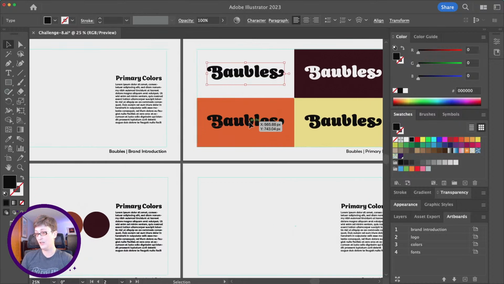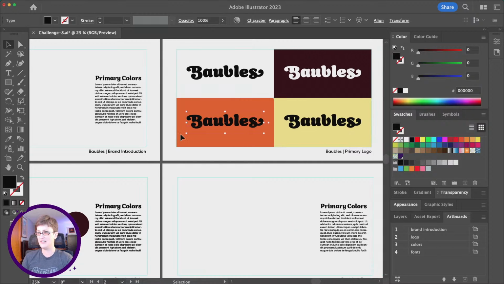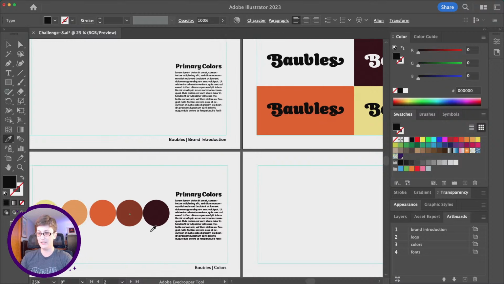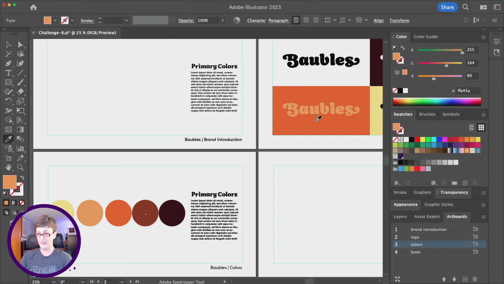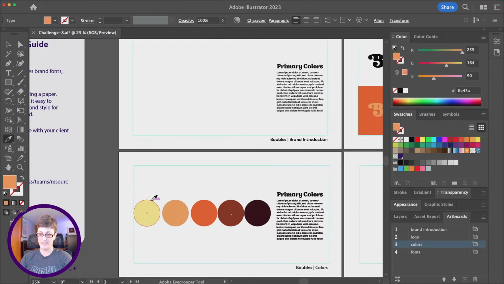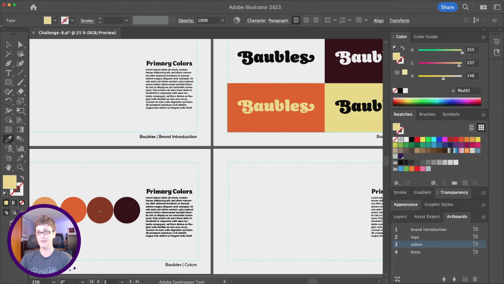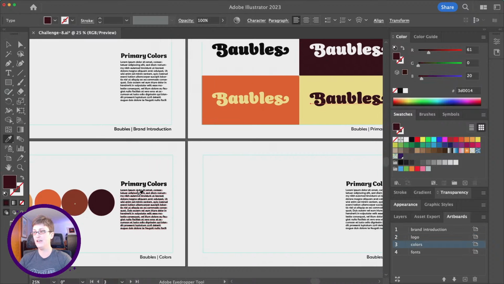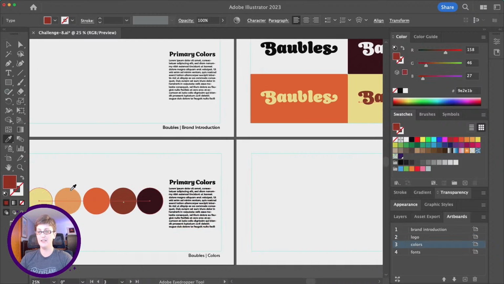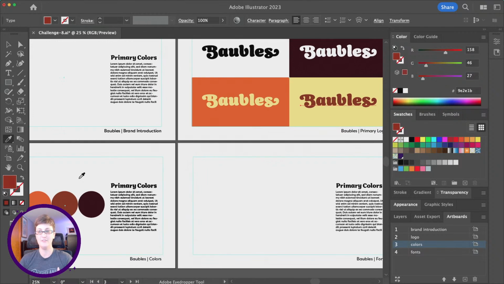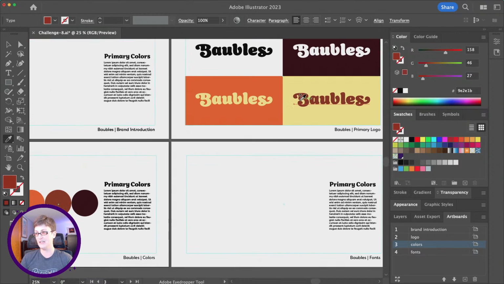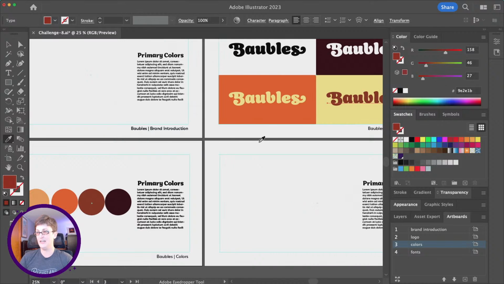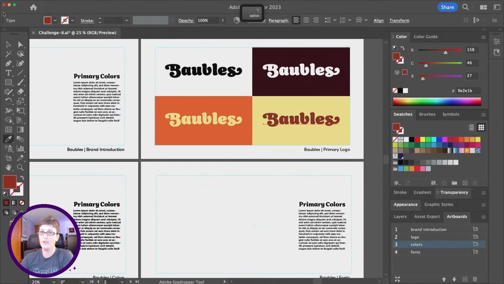And I'm going to select my mid-tone here, and then this time I want to choose a color from my color palette. We could go with sort of a mid-tone here, but you can see that it's a little bit hard to read, so I'm actually going to pick my lightest color. So we're going to have a lighter color there. And then over here, again, I don't want to pick my darkest color. I really want to see what it looks like if I can get away with using as many of the color options as I have when I'm putting these together. So we've got a version that's got a mid-tone, not quite as dark, not quite in the middle, kind of brown there. All right, there we go.